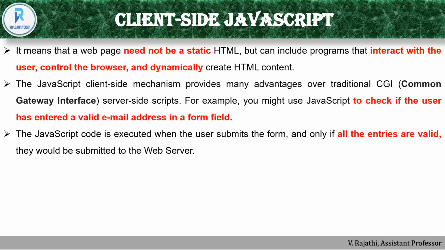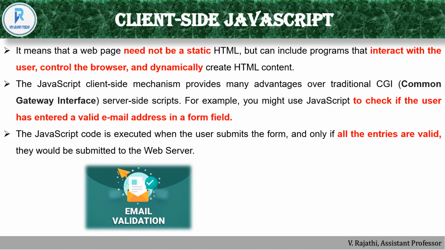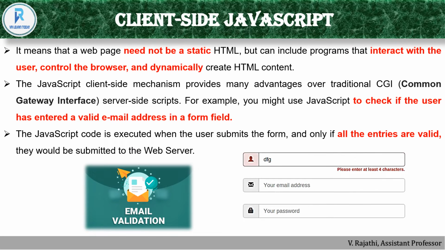For example, you might use JavaScript to check if the user has entered a valid email address in the form. JavaScript code is executed when the user submits the form, and only if all entries are valid, they would be submitted to the web server. So this is client-side JavaScript.